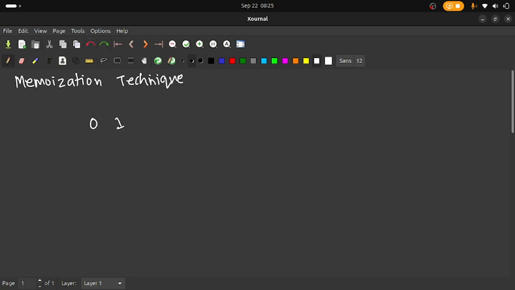So any number will be the summation of the previous two numbers. So the fourth number will be the summation of the second and third, that will be 3. In the same way 5, 8, 13, and so on.